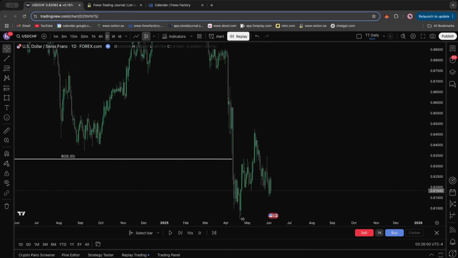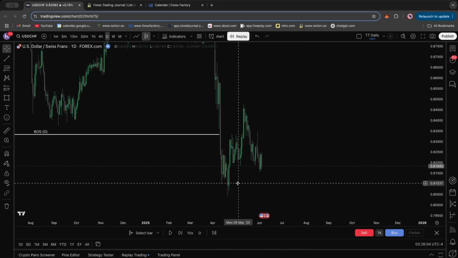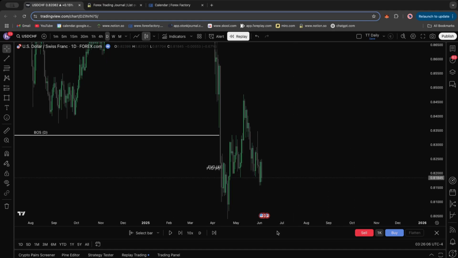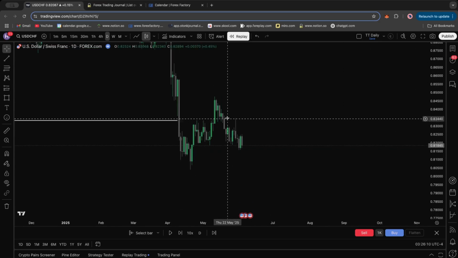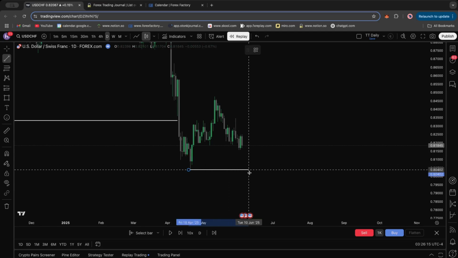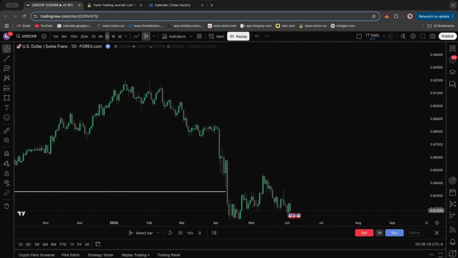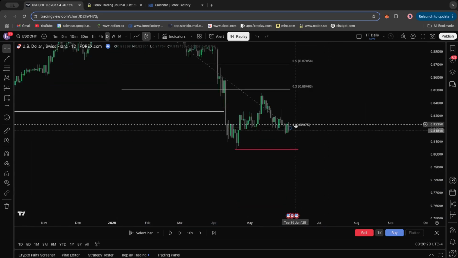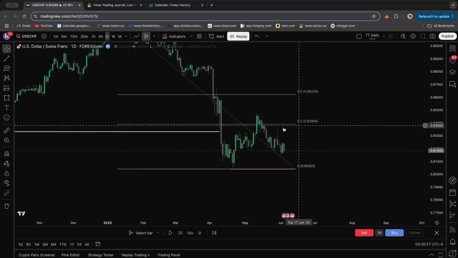So price aggressively closed through, we came down, we swept liquidity that price engineered a few days prior, or probably about a week prior. We then pulled back and are now in a position to target this low down here. This would be another break of structure. If I grab the fib from the highest point before we took the low to the lowest point before we pulled back, you can see past 0.3 around this area is the minimum I like to see for a pullback.